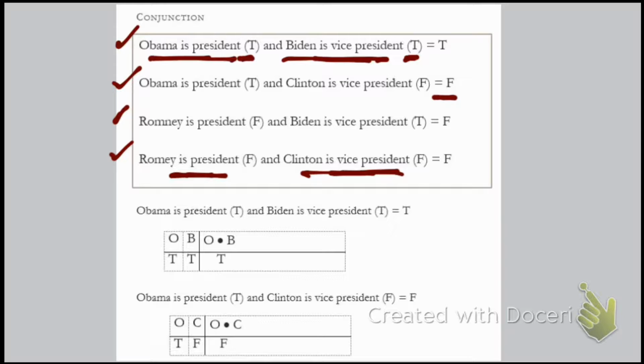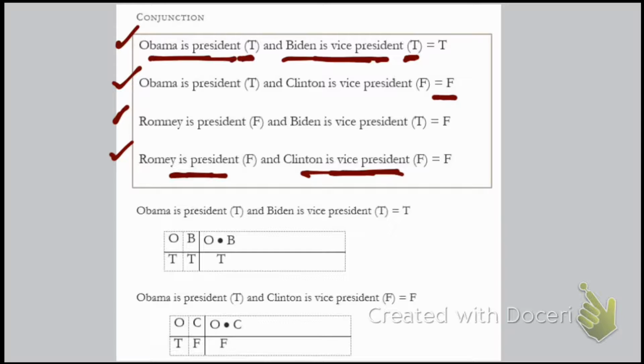These are all the different ways in which a conjunction, an and claim, can be true or false, with both parts being true, with both parts being false, with one part being true and the other part being false. And this is something that you already know. What we're going to do is take this and express it in a truncated, summary fashion, and we'll do so in a way that'll let us test arguments for validity using a sort of mechanical approach, where we won't have to just eyeball them and ask ourselves, assuming the premises are true, would the conclusion have to be true? We'll be able to construct a truth table for an argument and go line by line and use a mechanical procedure and assess whether the argument is valid or invalid.